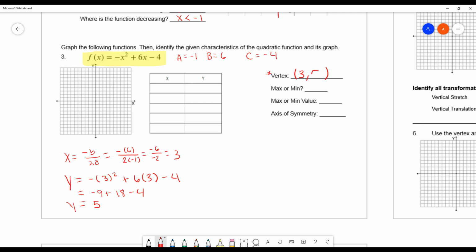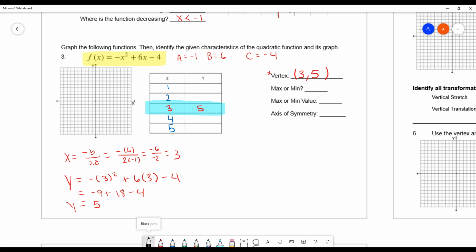So I go back here. I know my vertex is at the point 3, 5. Now remember, the vertex is the point on my parabola where it's symmetrical. So if I go back to my table right here, and let me choose a different color, the center of my table is going to be where the vertex goes. So I know that this is 3, 5. Okay. Now that's important because to get the rest of my inputs for the x column, I'm going to have to count up and down from 3. So I can go 3, 2, 1, 4, and then 5. And so you have to center your graph around that vertex right there.